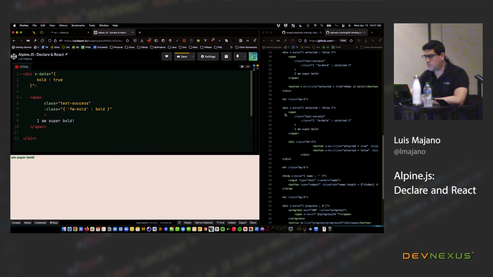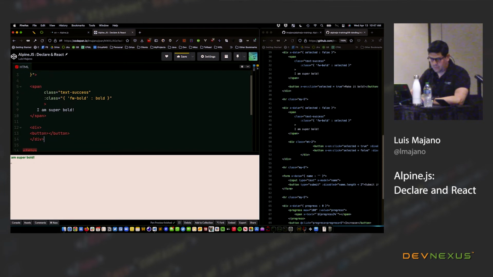All right, so let's do a little bit more binding here, more complexity here. So let's do a button right here. And we'll just do a div to separate these guys out. Right, and we're going to create one called make it bold. And we'll do another one to make it normal. Right, so we're going to listen to an event right here. And we're just going to say isBold is true. isBold.